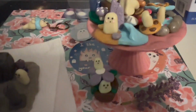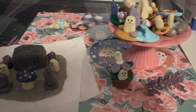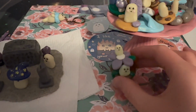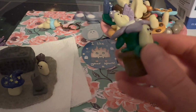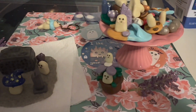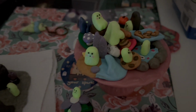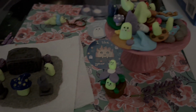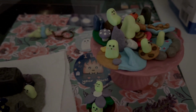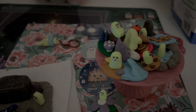That's the other fun thing that I love about my little glow-in-the-dark ghosts: even when they've been out under the sunlight for a little bit or under regular light, you can tell that they're trying their hardest to glow because they're a little more discolored than usual. So hold on, I'll show you guys here in a second how they really look. So yeah, you can definitely tell that they are glowing even just sitting here like this. So it's a lot of fun, and I really enjoy seeing my office at nighttime when I've been working in here all day and then turning off the lights. So it's a really fun way to see the world.